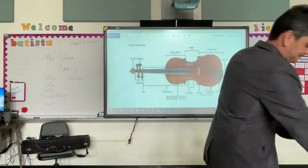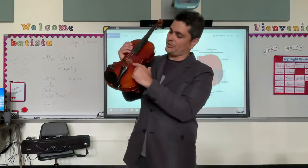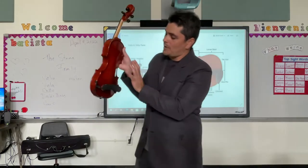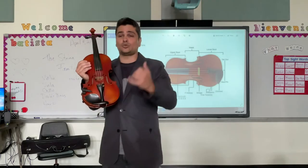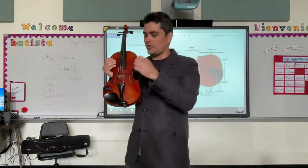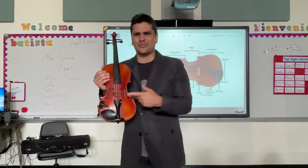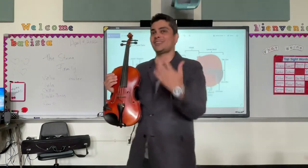Thank you for your pencil. Okay. It's in this part of the bridge, holding this bridge leg, and it transports the sound from the back top to the front top, as well as supports the weight of the bridge, which we know already has a lot of pressure. Can you remember how many pounds, more or less? Oh, 80. 80 pounds, that's a lot.